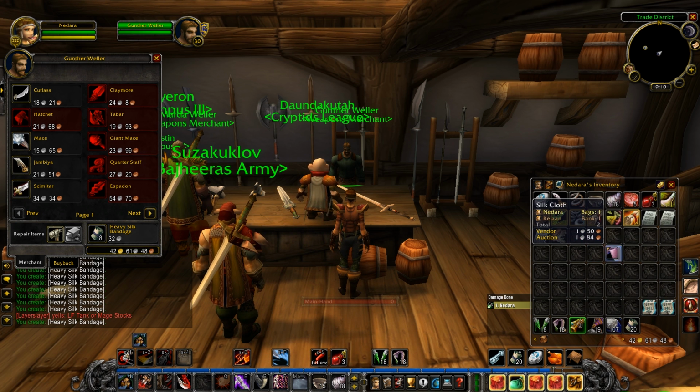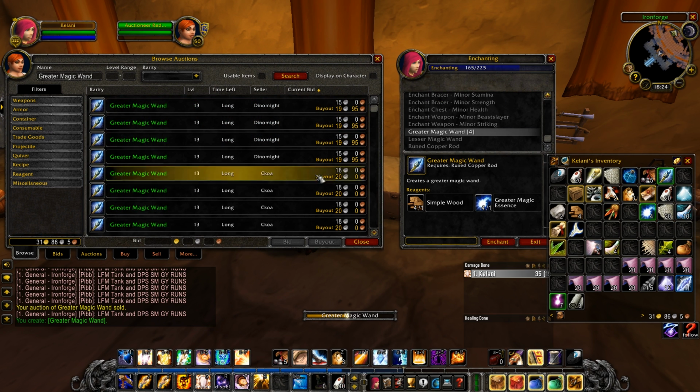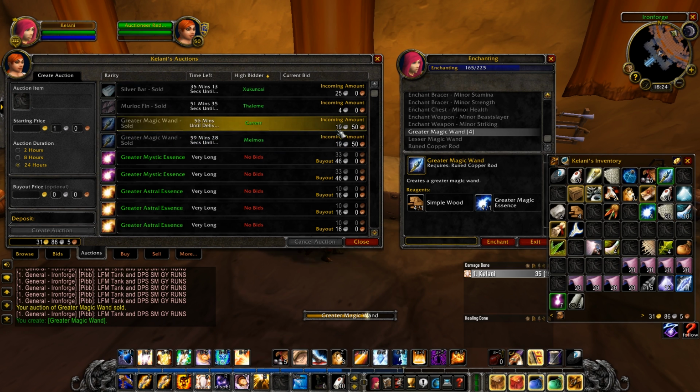Another great item that I've been making a good chunk of gold from is the Greater Magic Wands from enchanting. These have been very lucrative for a while now. You can make anywhere from 5 to 10 silver per wand you craft if you get a bit lucky and you're patient. The key is the Greater Magic Essences.